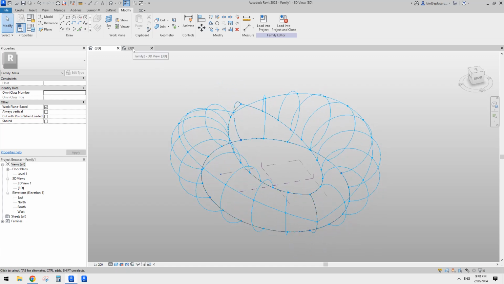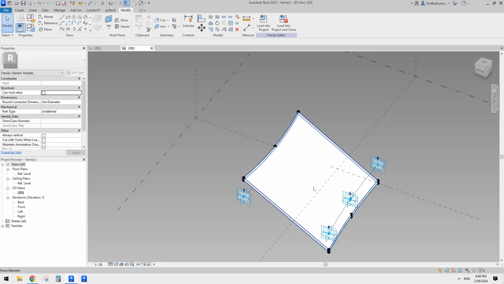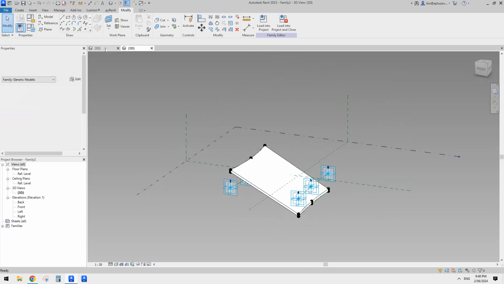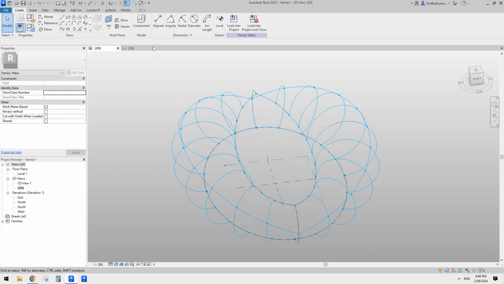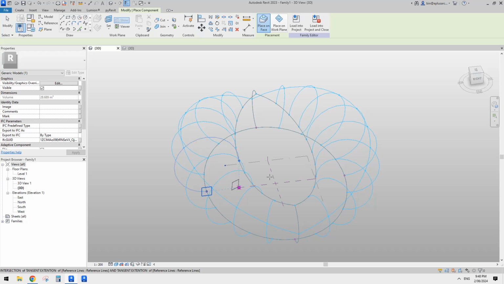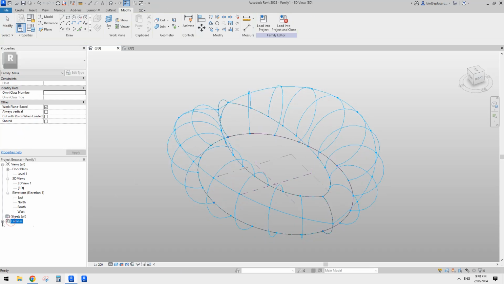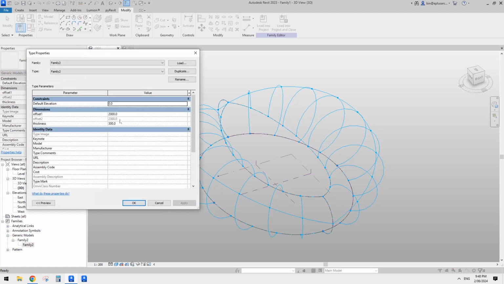Maybe we can try to adjust the scale a little bit, because currently when I try to place, it's quite small relative to this shape. So what I'm going to do is go here, double click on this family. So see here, we're going to change, probably because the thickness relative to this mass is too small.